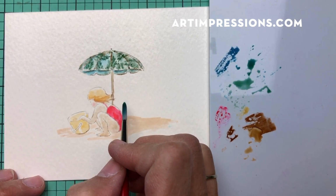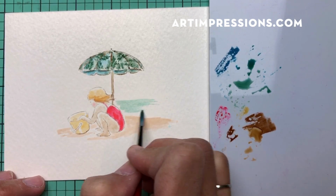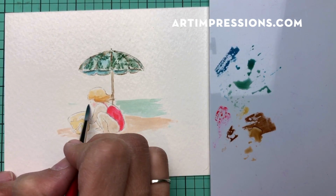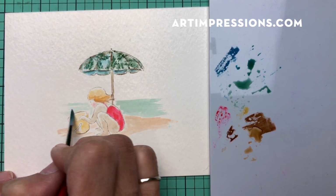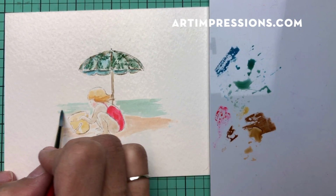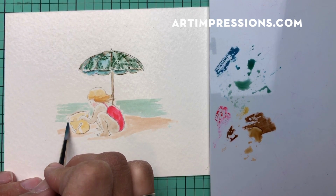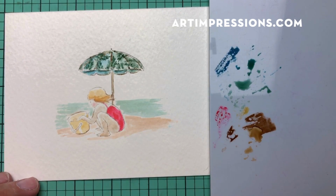And then just straight, even strokes when you're putting the water in, and keep it light. You know, it's always better to start light. You can always add more color, but it's hard once you get it in there super dark to change it. So always err on the side of too light. And just straight, even lines. And again, I'm being careful not to go near the lines of the little girl or her bucket.